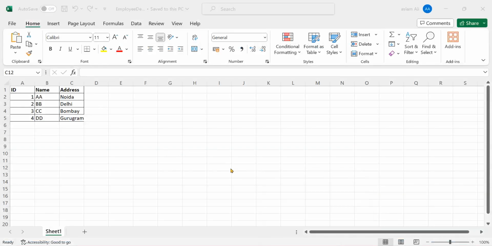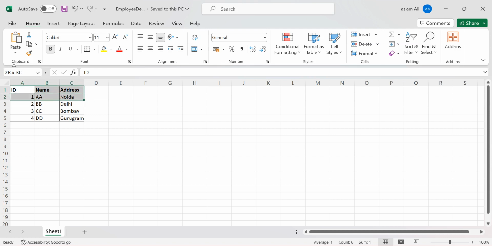So suppose you have data in this tabular format, just dummy data, so it can be anything. As of now, I put only 3 columns and 4 rows for demonstration purposes. So this is the ID, name, and address, and we have 4 employee IDs with their names and addresses. Right. So this is the data. I will convert this data table into a JSON array. Right. So I need to convert this data into a JSON array.